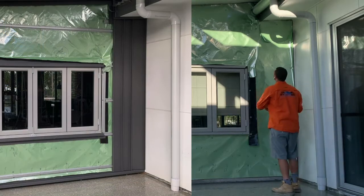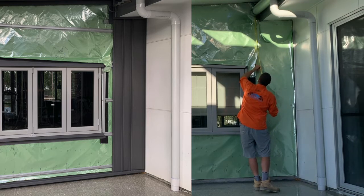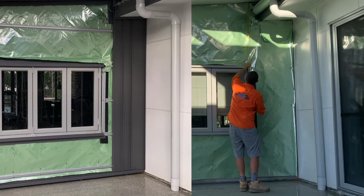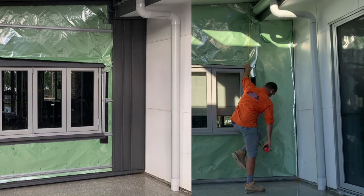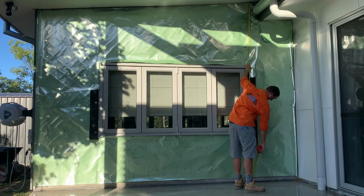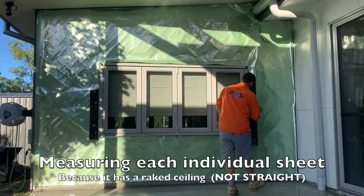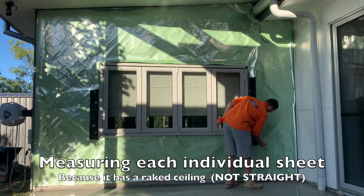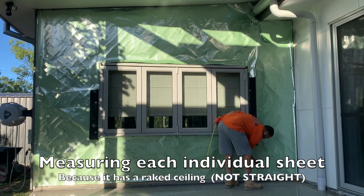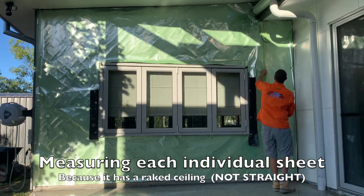So this first sheet, I want to make it the full height, and it will be the longest of all my sheets. I've got 3.70 meters, and make it 3.80 meters, because I can't climb in behind there. 3.80 meters. One at 3.80. And then we come down to some shorter sheets, which butt into the bottom side of this here.